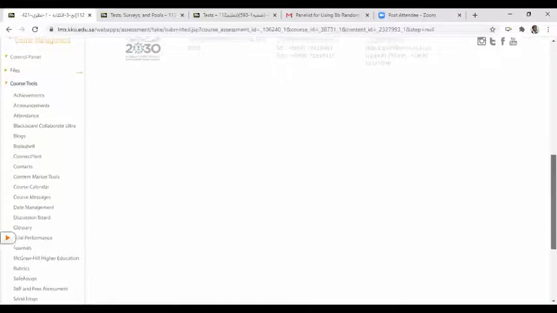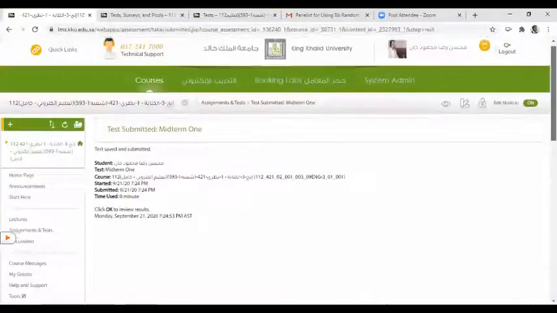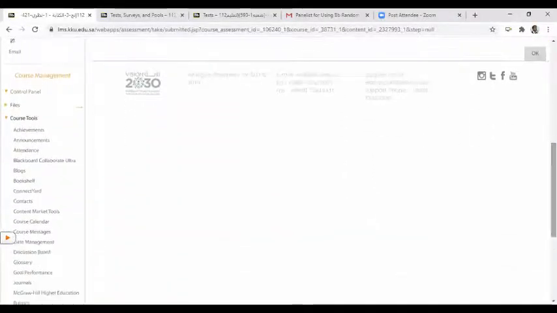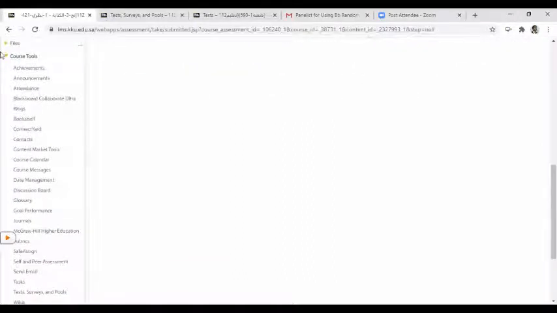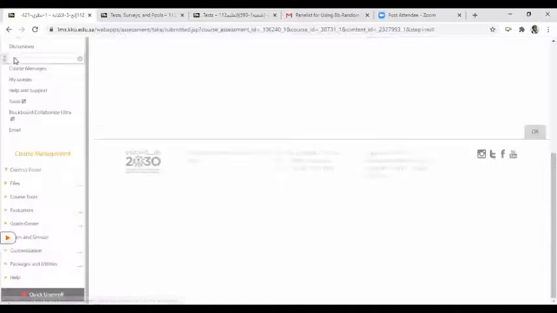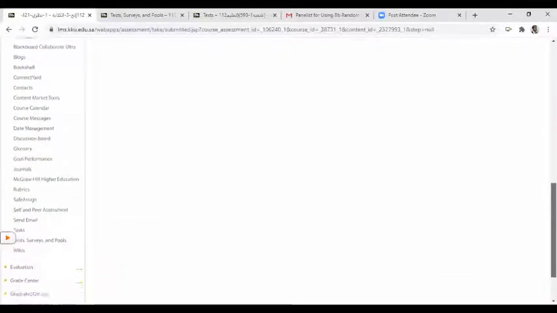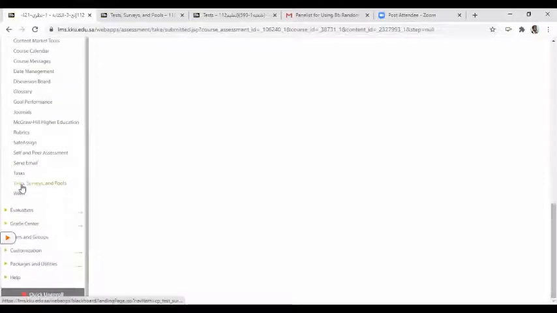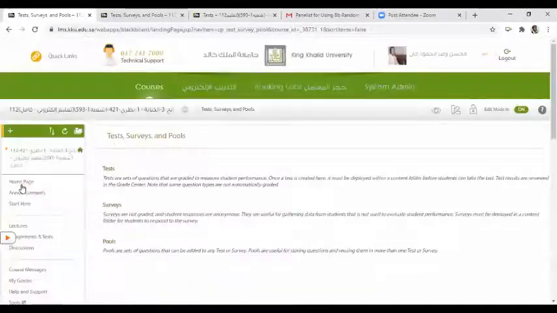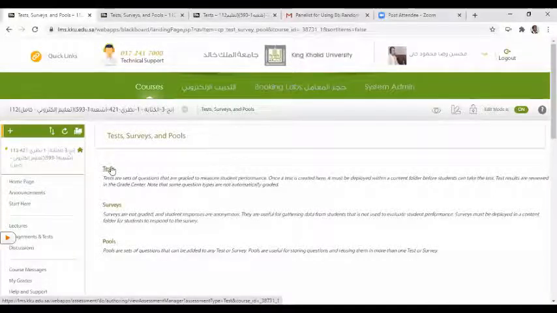So what you have to do, okay, from your course at the bottom here, see here control panel, go to the control panel. From control panel, go to course tools. Okay, click course tools. Once you click course tools, from the course tools, go to the test service and pools. Click test.